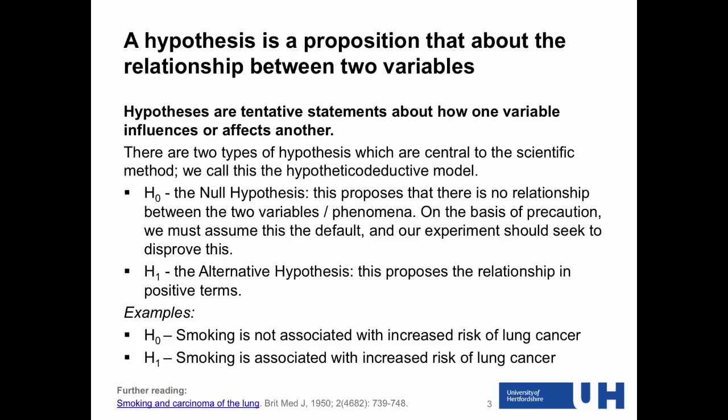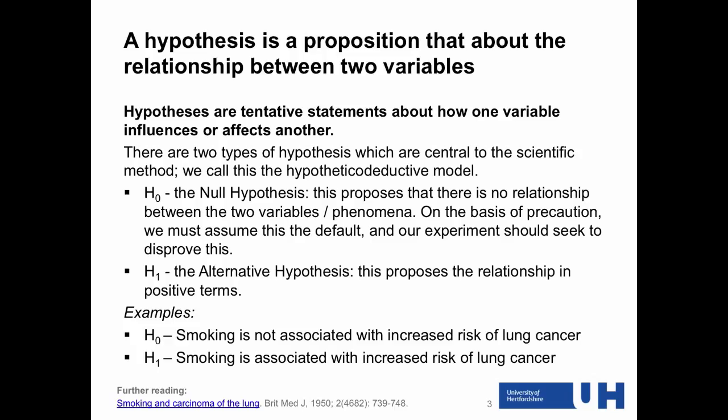At this stage, I'm going to turn to the work of Sir Richard Doll, and a really, really important paper that was published in 1950 that for the first time identified the relationship between smoking and lung cancer. In this paper, which is referenced below and which was published in the British Medical Journal, there were two hypotheses. The null hypothesis was that smoking is not associated with an increased risk of lung cancer, and the alternative hypothesis, which is the positive one, said there was an association between smoking and the risk of lung cancer. The paper outlined below therefore rejects the null hypothesis and finds that there is a positive association between the two.